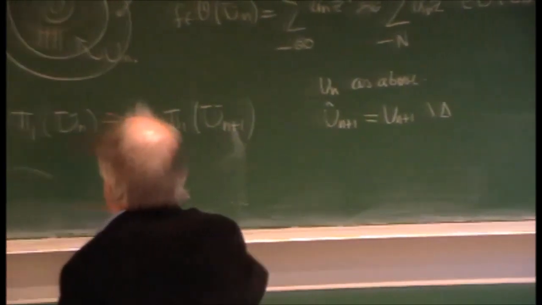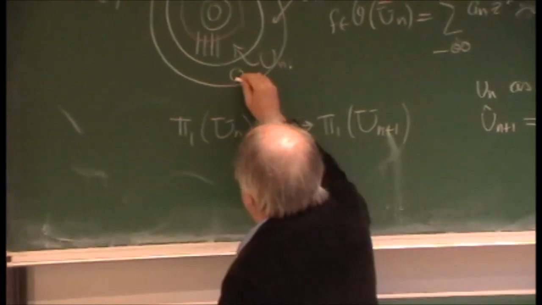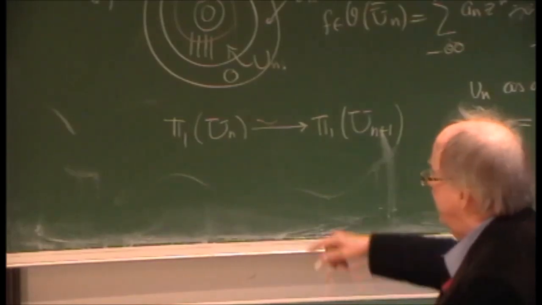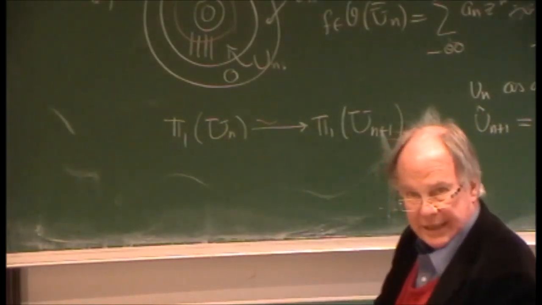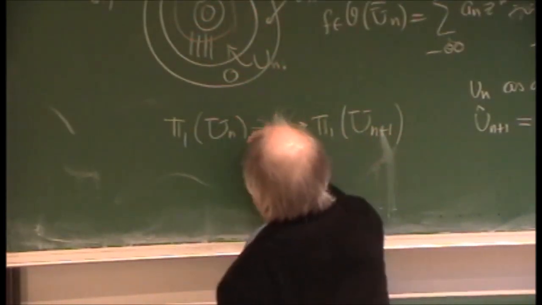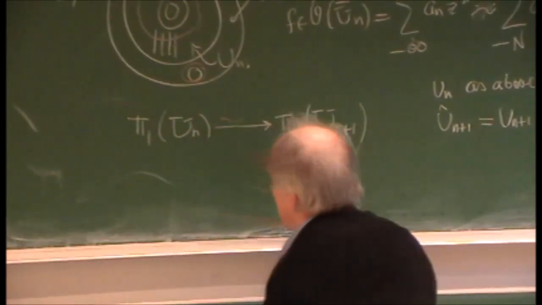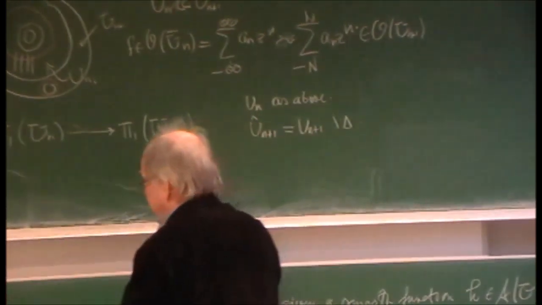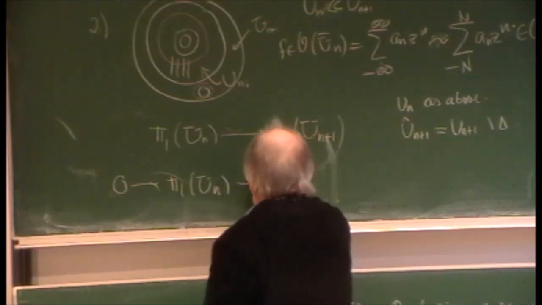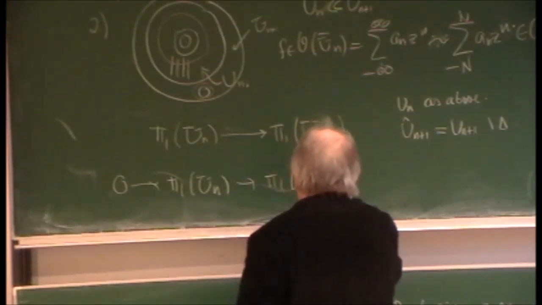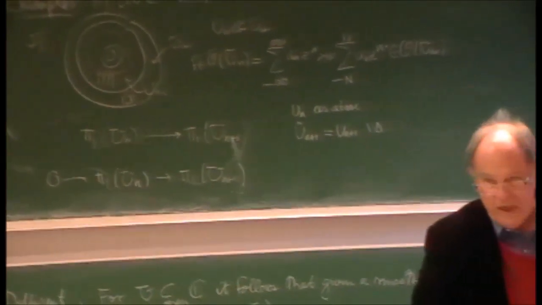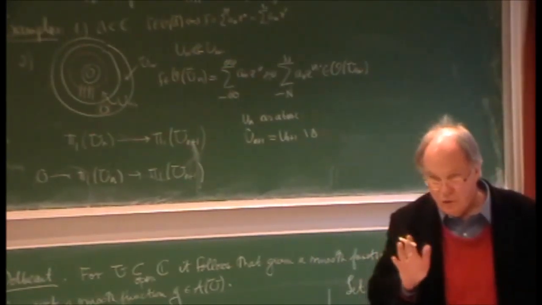And when U_{n+1} is a big thing, I'm just going to put a big disk here that has nothing to do with the situation. All right? So as Mihai pointed out, in the original case, these things are isomorphic, but in the second case, you will have, of course, this one circle in both places, but this circle here will have nothing to do with the little thing. So it will not be isomorphic, but what you have is that this mapping is an injection. That's the theorem. That's really a beautiful theorem.